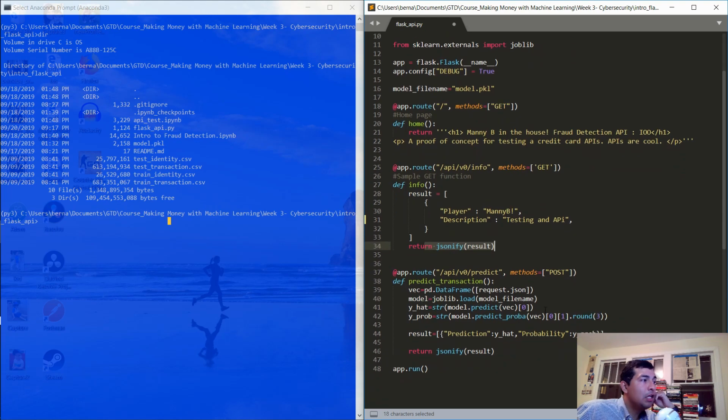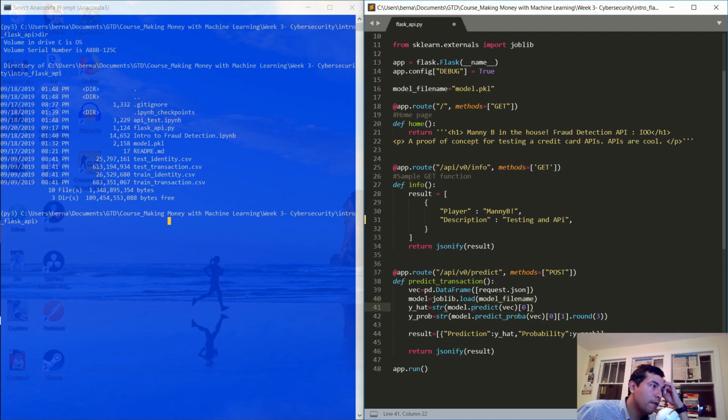And then the interesting part is actually making predictions on new data via API. So this is the route that's doing that. When we call this API endpoint, we're going to post the data that we receive from the requester, and it's going to take it as a vector here. After converting it to a data frame, we're going to load the model that we saved earlier, and the model file name should be up here. So here's our model pickle. This is what we saved in the Jupyter Lab notebook.